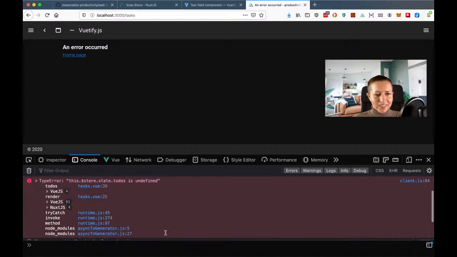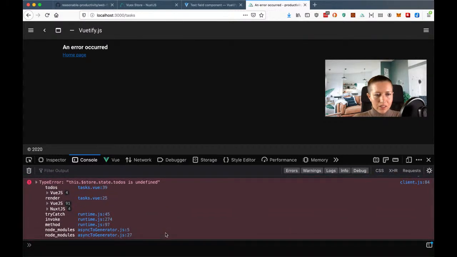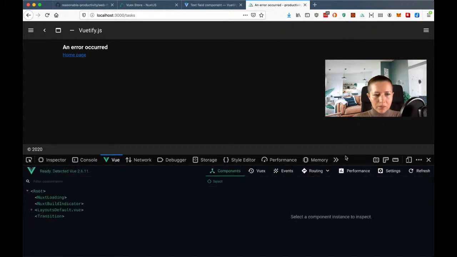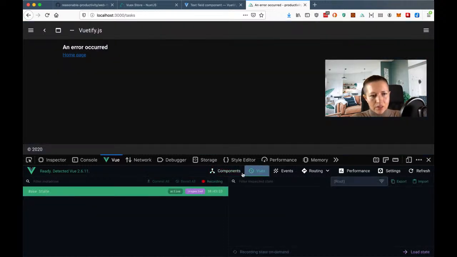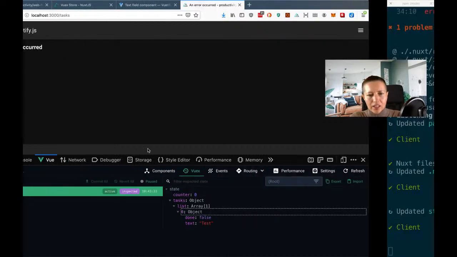An error still occurred. this.$store.state.todos is undefined. Let me see how the Vue dev tools look in this. Okay, so in Vuex, I actually have this base state. So yeah, the state is defined.